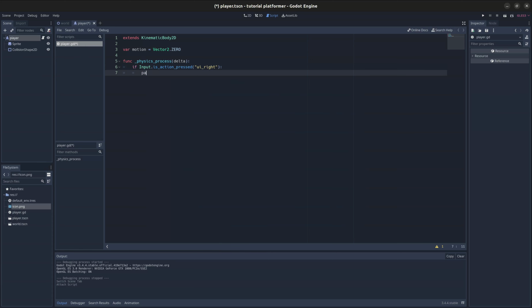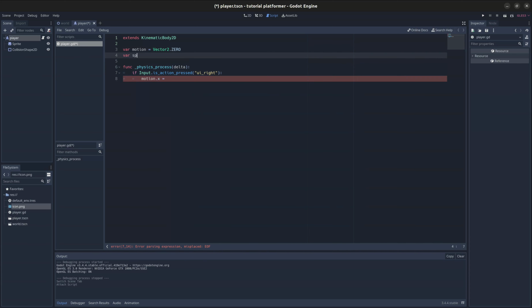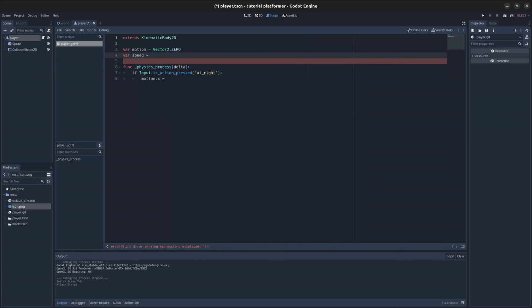What we're going to do is motion.x, so we're saying on the x-axis, or moving on the x-axis because it's right, equals to, let's add a new variable. This is going to be speed. And let's make our character speedy, 1000.